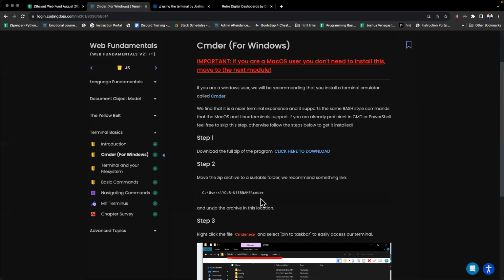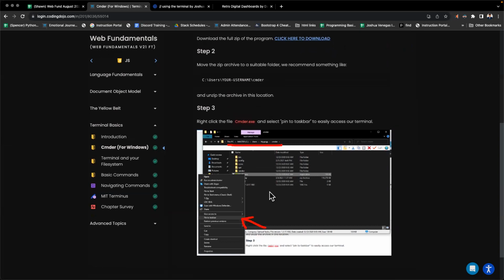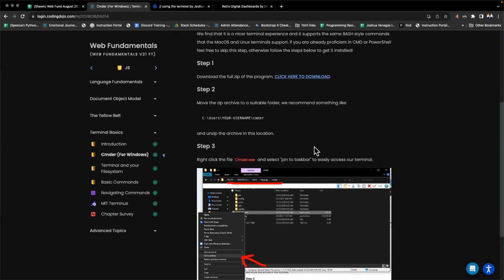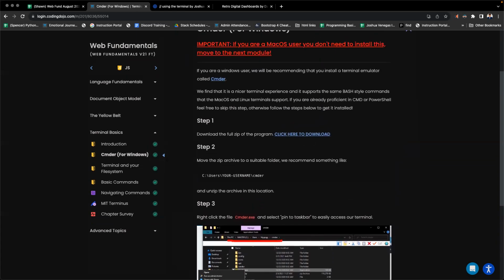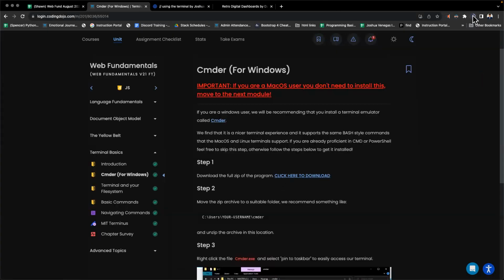Let's get started with downloading this here for Windows users. It's called Commander, okay? Interesting name, I like that name, Commander. So let's click that one, download it, and then once you get it up and running, we are good to go for the next phase of our lecture, okay? So let's get this downloaded. Windows users, go to that link that I provided in the chat. That's this page here. And then go here, click to download. It will start downloading it.